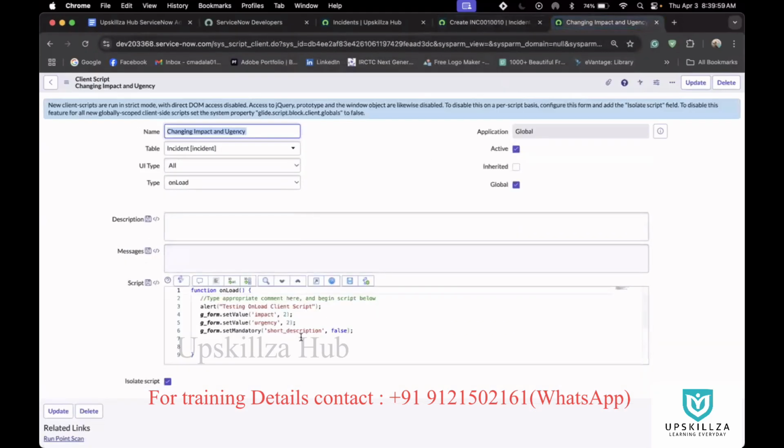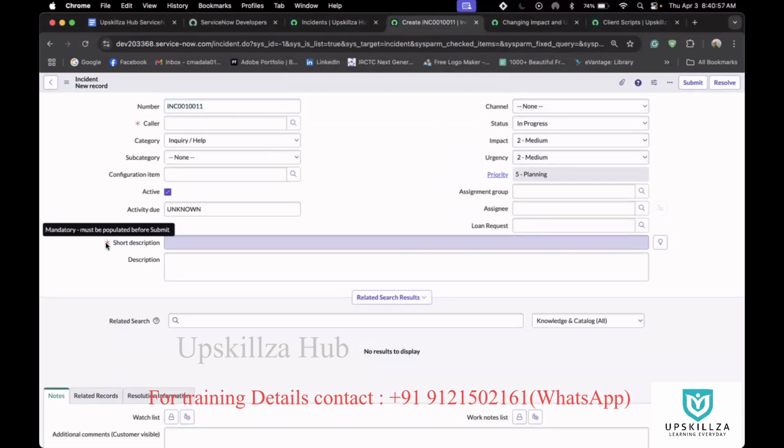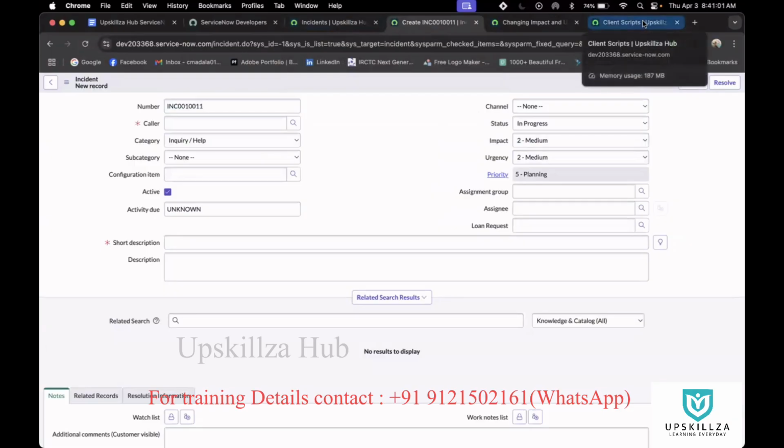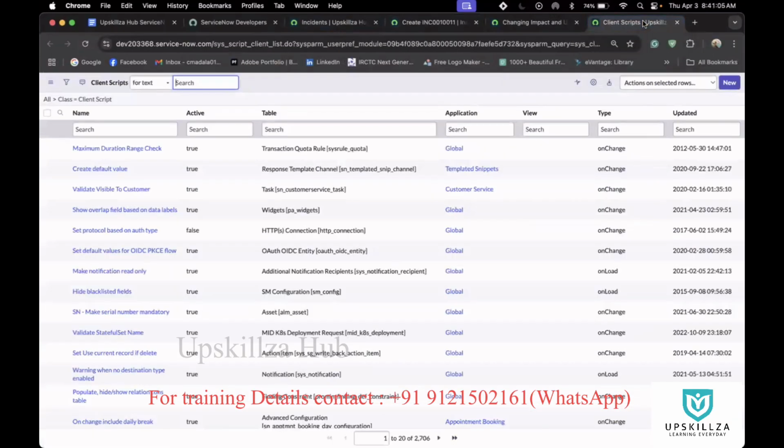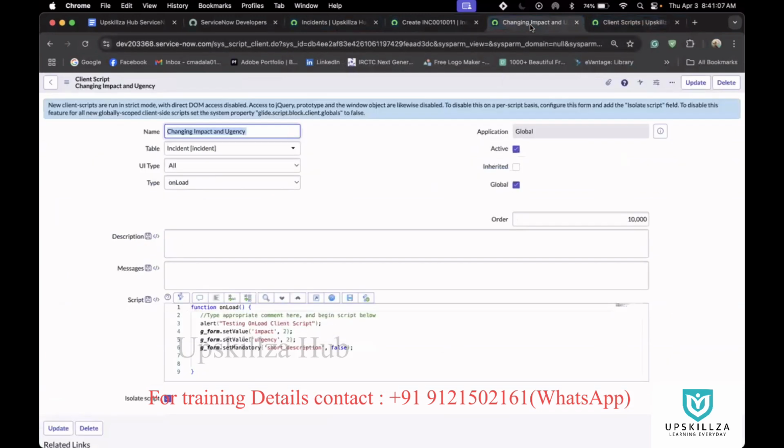It is getting mandatory by something else, whichever thing is working after the client script. There is a scenario where it will work in some order like UI policies, client scripts, business rules, and all these things. In that order, it is working. That's why it is not setting it as false.